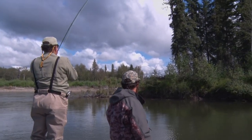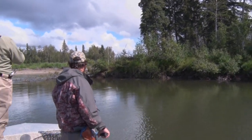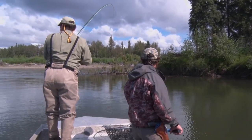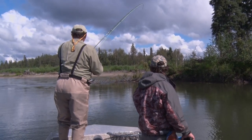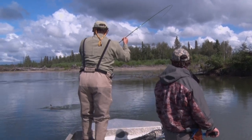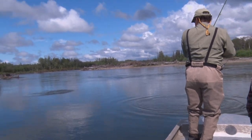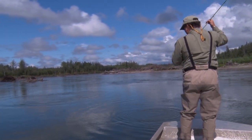Oh, look at him running. You got that anchor line out there as well. Yeah, see, it's out to the left here. But I thought for sure when I threw into that school that the sockeye took it, but yeah, that chum's a pretty fish though. Look at the colors. Yeah, you got him. A sockeye following him. These sockeye are pretty active right now. They are pretty active.